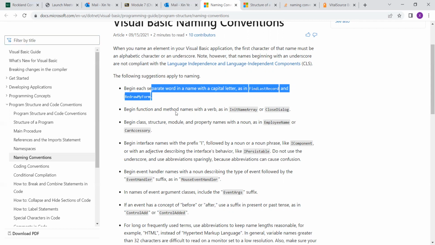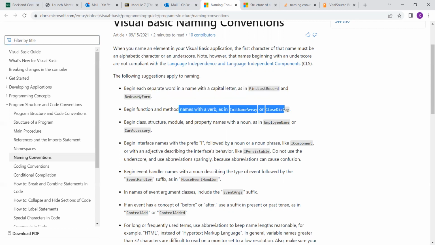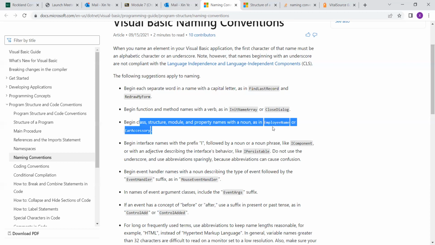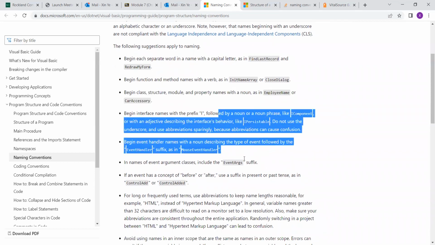Also, begin function and method names with a verb, like InitiateNameArray or CloseDialogue. If you name a function, you want to start with a verb. Begin a class, structure, module, or property with a noun, like EmployeeName or CarAccessory. Begin interface names with the prefix I. This is a naming convention which we suggest you follow.